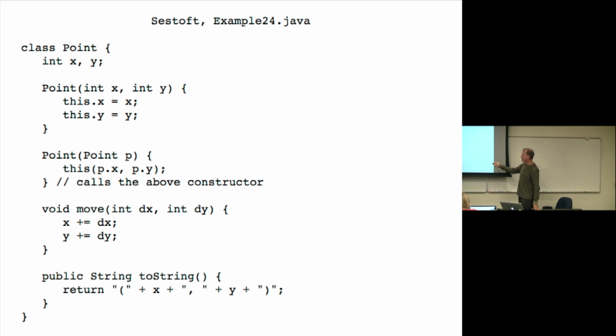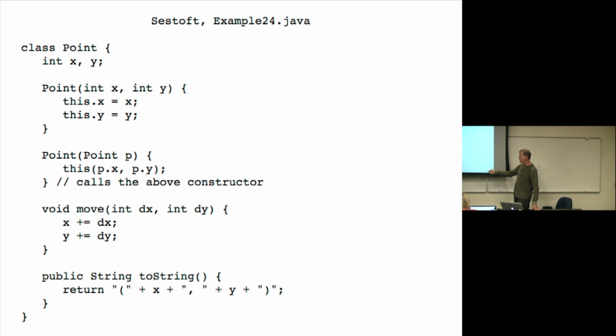And then move. Now, what does move do? We're given a dx and a dy, both of ints. And then what does it do? This attribute x gets x plus dx, and y gets y plus dy, right? Plus gets, just like C++. Are you with me? And here is a method called what? What's the name of this method? ToString. And what does it return? Type string. Are you with me?